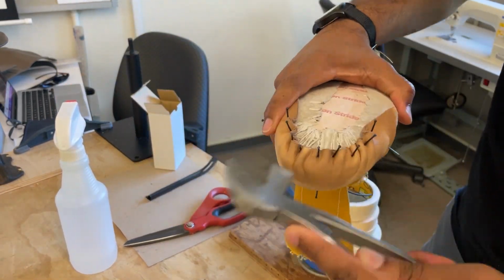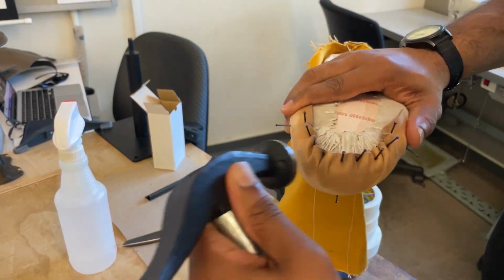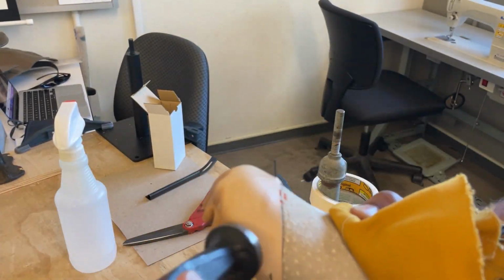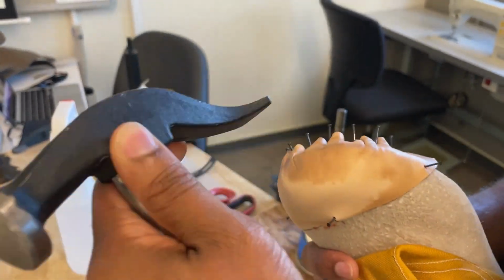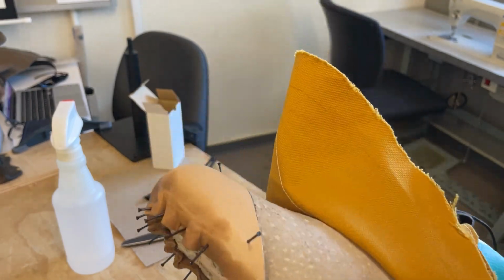It's important to use your hammer to smooth out some of these pleats. You can do that with the lasting hammer or an actual hammer. The nice thing about this French hammer is that it has a claw on the end, and you can use that to flatten the edge, as I'm doing here.